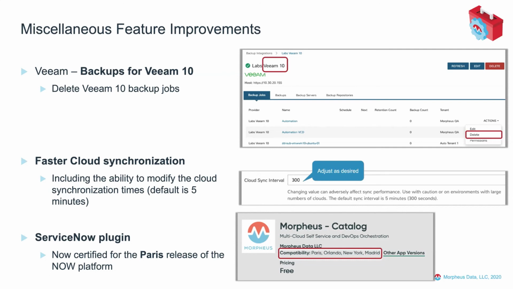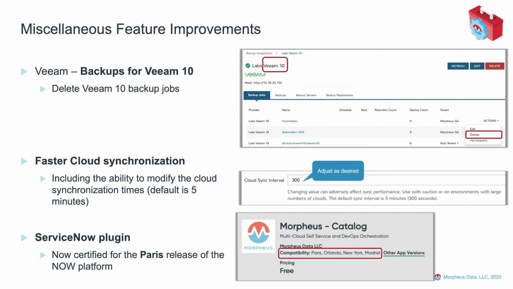And lastly, this Morpheus plugin for ServiceNow allows you to take the self-service catalog items that you build in Morpheus and present them inside of the ServiceNow self-service catalog. A lot of organizations have ServiceNow be the be-all and end-all, if you will, from an ordering perspective.